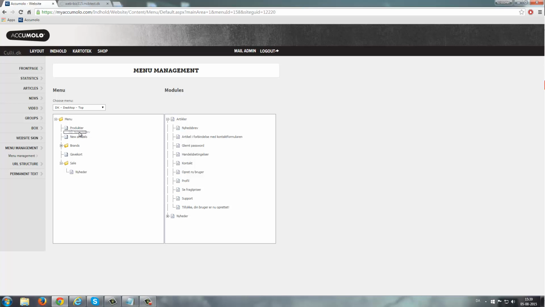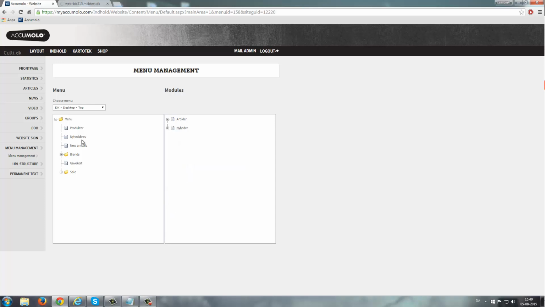But the second the square shows up, let go of the article, and now the menu point is placed. The article of course disappears from the right side, but this is only temporary. This is so you have a better view of the articles you have left. If we try and update this by going to top secondary and back again to top and unfold articles, then this article is back again over here.